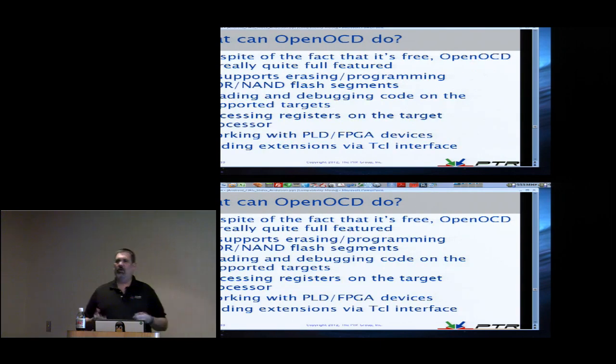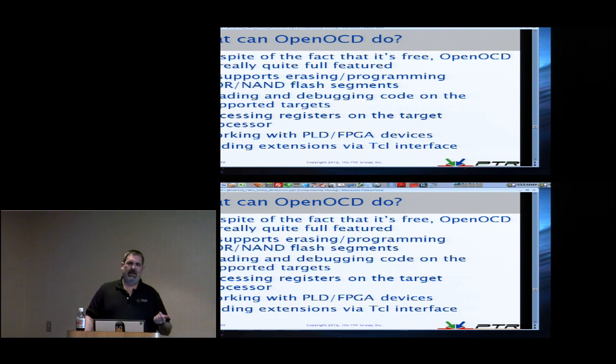So what can you do with OpenOCD? Well, the fact that it's free always makes people wonder, okay, so why am I spending $6,000 or $2,000 for a JTAG when I can get this thing for free and use a $79 JTAG interface? There's got to be something wrong with it. And, well, the something that's wrong with it is that it doesn't support multi-core yet. That's a minor thing that hopefully they'll get fixed.